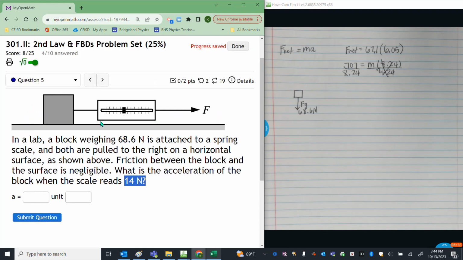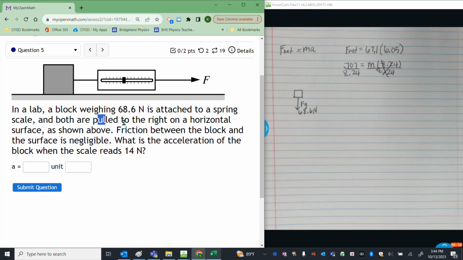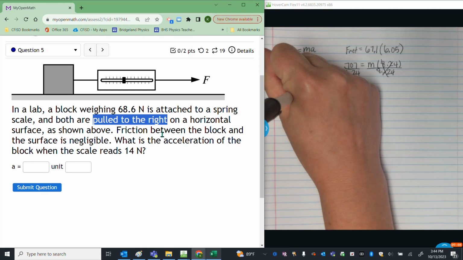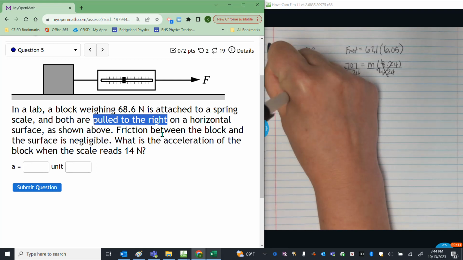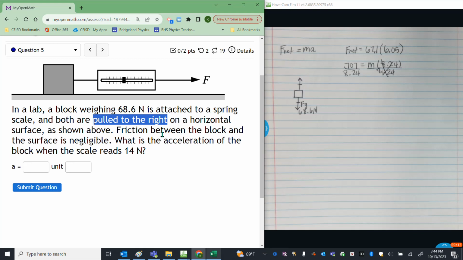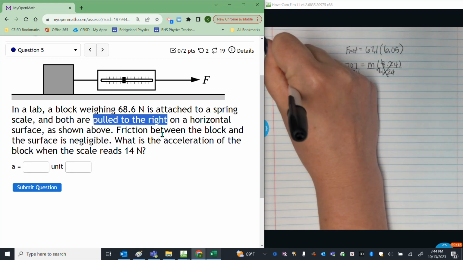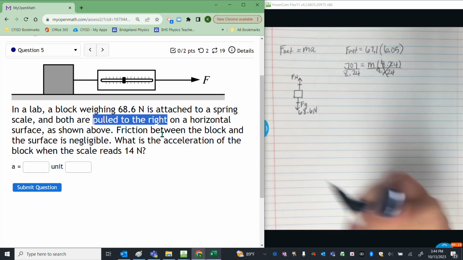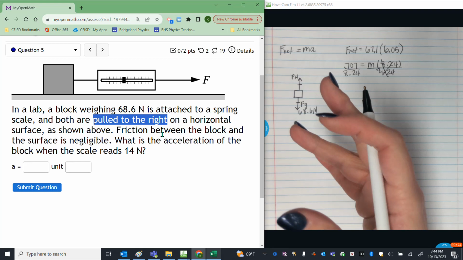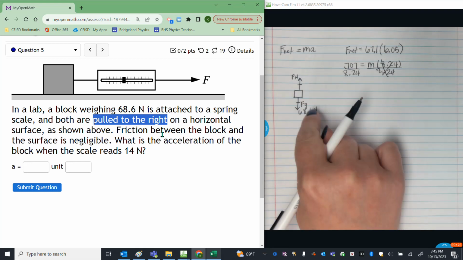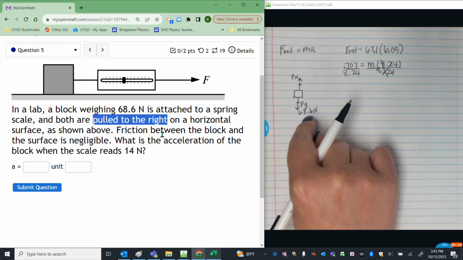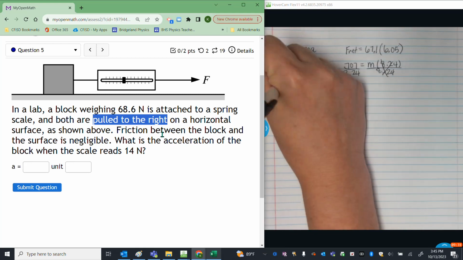Now, as this thing is being pulled, it's going to the right on this horizontal surface. There's no motion up or down. There's certainly no acceleration up or down. And so I know that in the vertical direction, I need to have forces that are balanced. I need to have an upward force that is equal and opposite to this downward force. And that force is going to be the support force, Fn, from this surface, this table or floor or whatever it is. And so the value for Fn will be equal and opposite to the value for Fg. So this 68.6, I'm also going to write it up here.